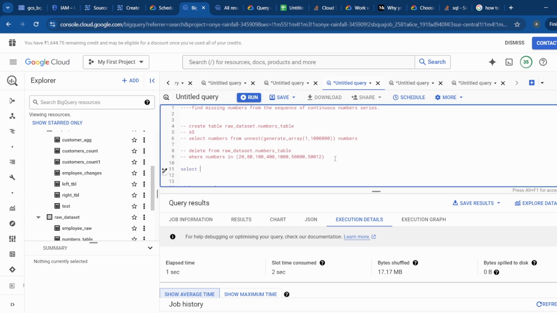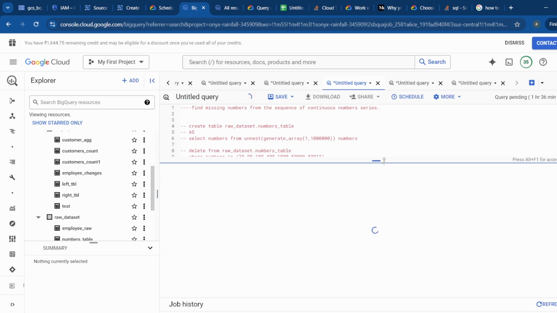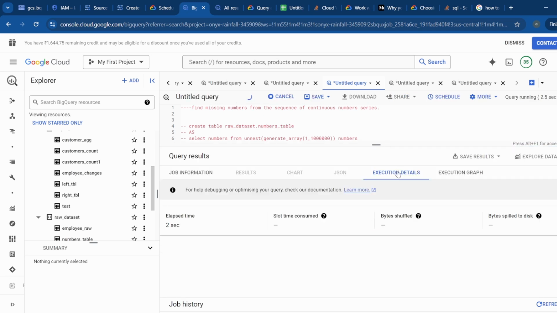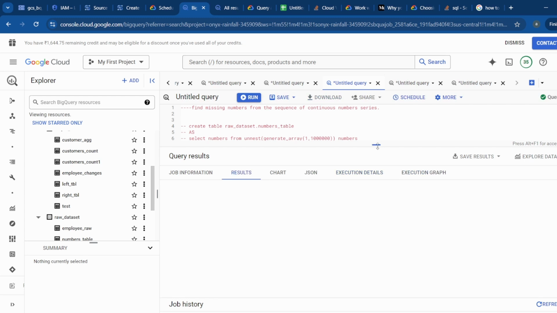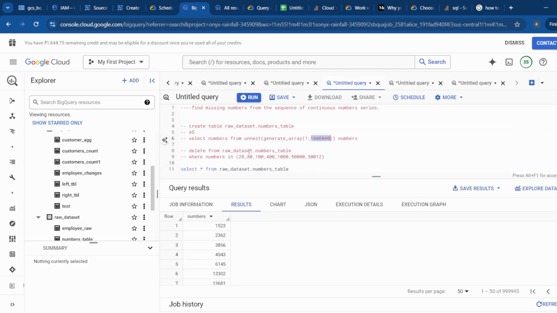If I do select star from raw dataset dot numbers table, you can see seven numbers are not there. I had generated 1 million, but I deleted seven, so that's why it has seven less than 1 million.